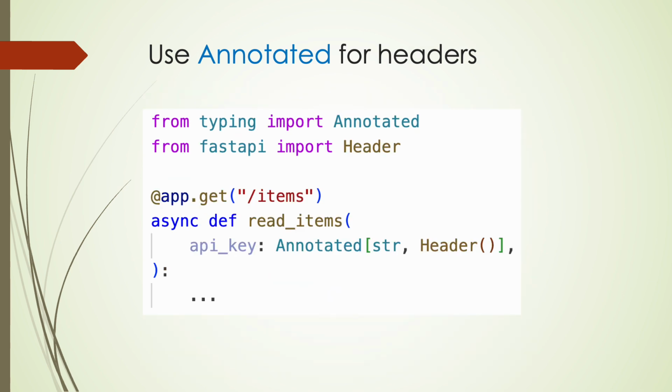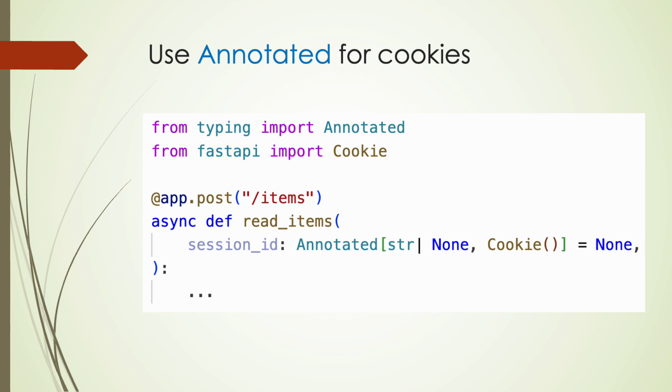For protected endpoints, we need to specify the OAuth token or API key, which is normally specified in the header. We can use Annotated with the Header construct to get value from the header and specify metadata if needed. Note that the headers are case-insensitive and the hyphens will be converted to underscores automatically. Like headers, cookies can be obtained in a very similar way, and it doesn't need extra explanation here.